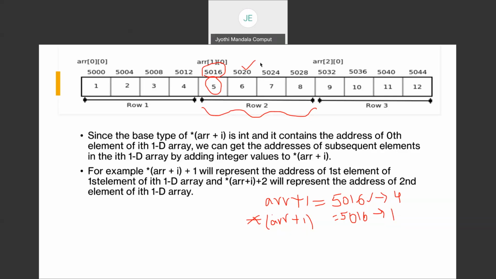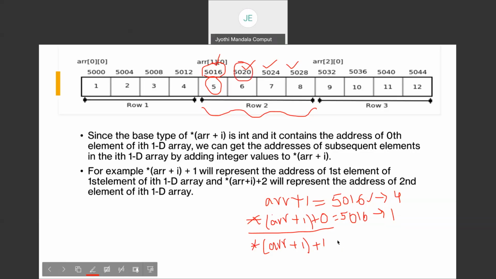But if you want to get this address or this address or this address, we need to add an integer to this one. So this can be converted as adding the index. 0 index, if you are adding this, we are referring. Suppose if you write star of ARR plus 1, and if you add an index of 1, what do you mean by that one? We are referring to this location. So that is nothing but we are referring to 5020. Remember, this gives the address only, not the value. What I am writing here, it is address only, not the value.